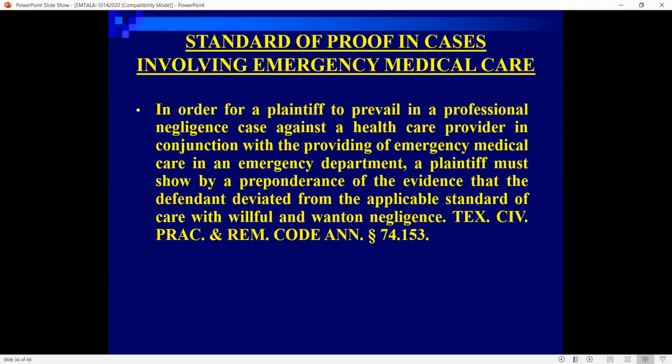So willful and wanton negligence, there's debates on the definition. I interpret the definition almost to indicate that there is an intent, almost an intent of knowing that you are going to cause injury, meaning it's willful negligence. You know what you're going to do is going to cause injury and you go ahead and do it anyway. That's a very, very high standard for any plaintiff or claimant to achieve. And the product of that is that this statute and this higher burden of proof gives another level of protection for emergency room physicians providing emergency room medical care.